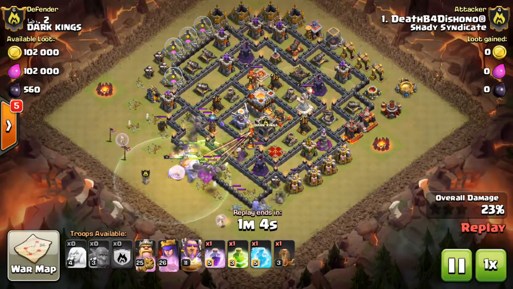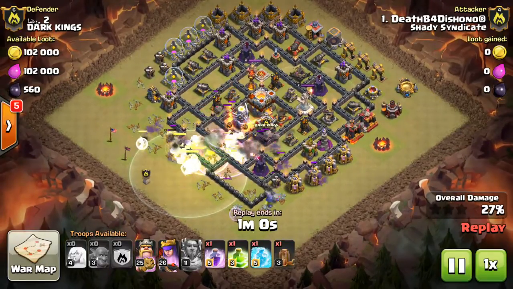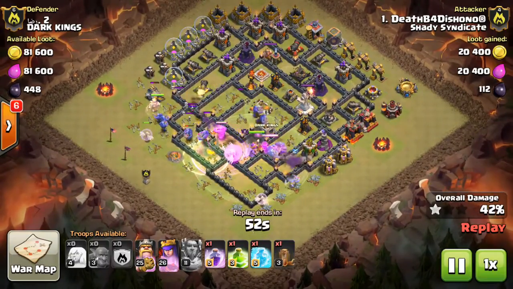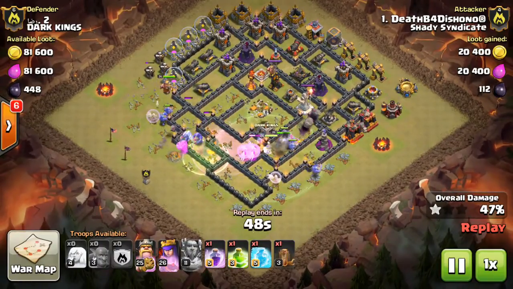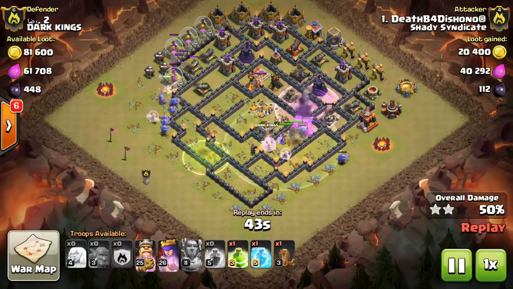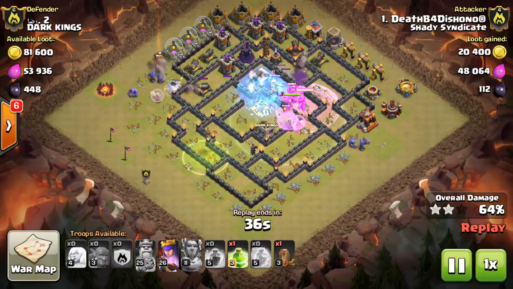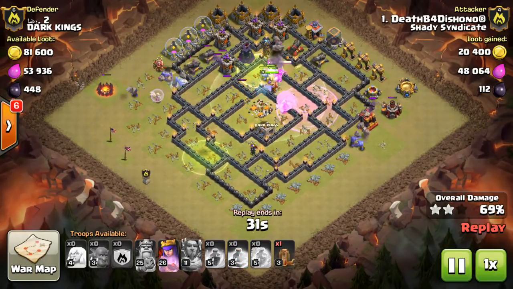I wait for the Eagle Artillery to be about to land, and then I use the Grand Warden's ability, and at that point it protects the bowlers from the Inferno Tower 2, and then they're just in the middle of the base just ravaging shit. I use a rage spell on the healers to heal the bowlers up a lot faster. And then I rage right there by that Inferno, and I freeze the king and the Inferno. That way the bowlers take them both out, and then I don't have to worry about that.